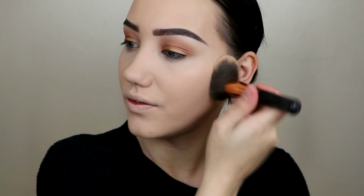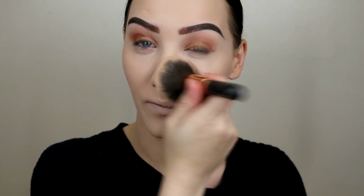I'm going to powder my entire face using my Maybelline Matte Maker powder. I don't have much to say about it except it's a good powder. This foundation does dry really quite matte. It doesn't really need powdering, but I actually feel a bit naked without powder. Like, if I do my makeup, I have to put powder on. I couldn't imagine going out without powder on.